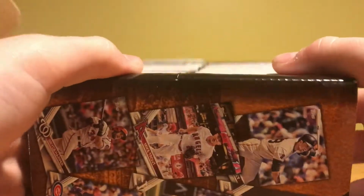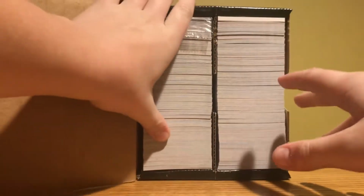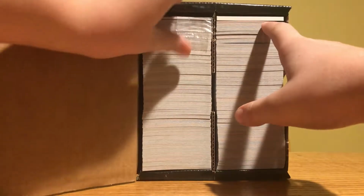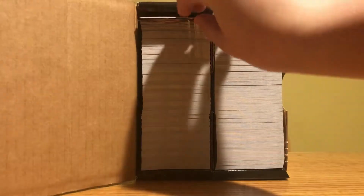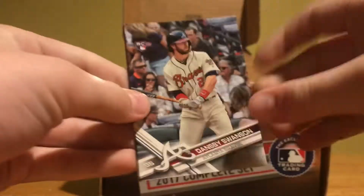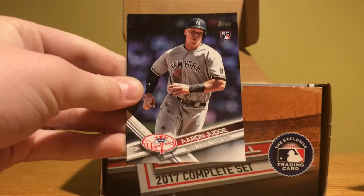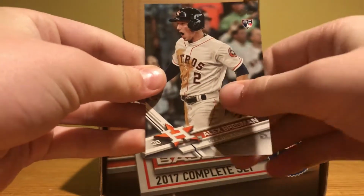And there it is. Topps 2017 complete set. So you see a thick, back it up so you can see the thick card right here, and then here are the five rookie image variation cards. All right, so let's put this down. Five rookie image variation cards. See who it is. Looks like Dansby Swanson, Yoan Moncada, Andrew Benintendi, Aaron Judge, and Alex Bregman.